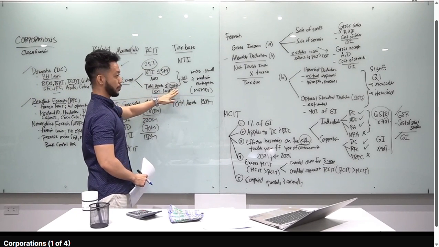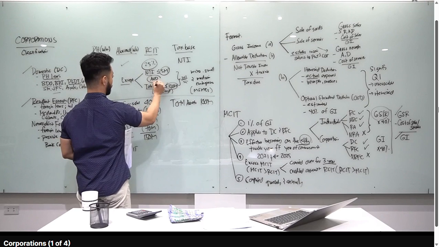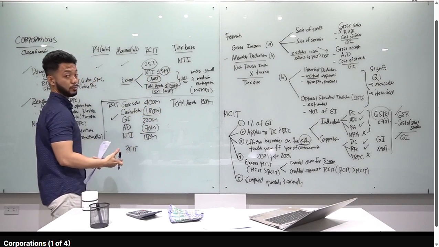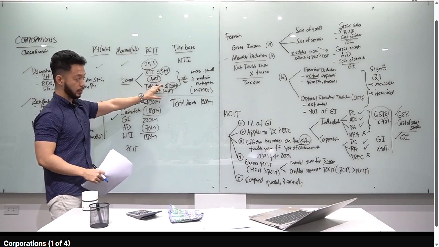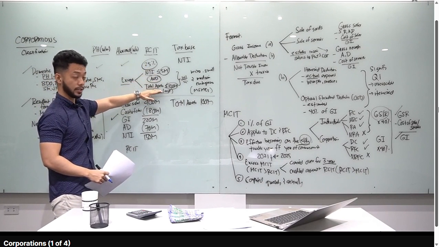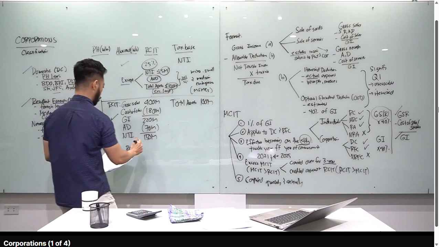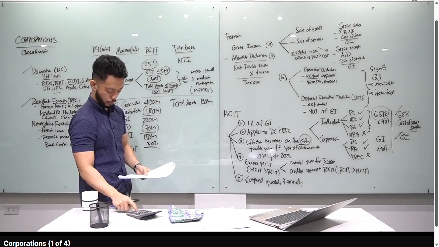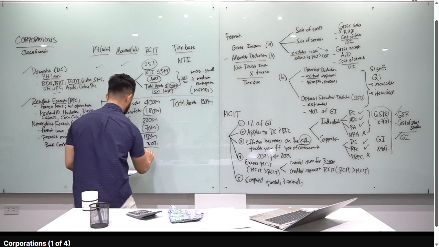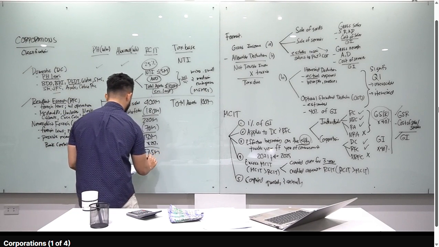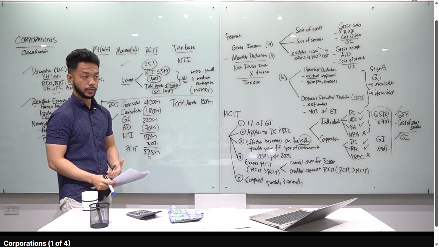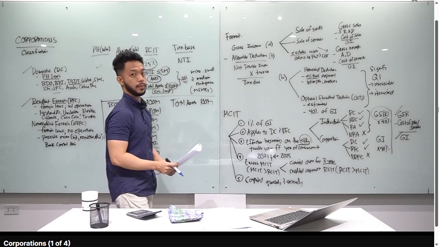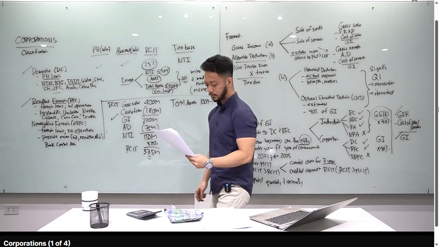E di ibig sabihin, pwedeng 20%? Take note, class, na "and" yan. Alright? Dapat pareho yan ma-meet mo. Since yung net taxable income natin dito, class, is 150 million, okay, which is way more than 5 million, 25% tayo. Isa lang na-meet mo dito, assets lang. Dapat both yan, okay? So, 150 million times 25%, let's compute. 150 million times 0.25, you get 37.5 million. RSIT natin is 37.5 million. Do you need to compute for the MSIT? Answer is no, kasi second year of operations pa lang. Final answer natin dito, class, 37.5 million. Okay.